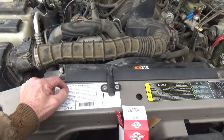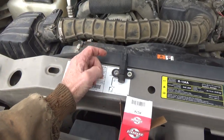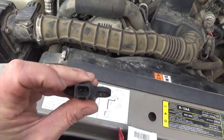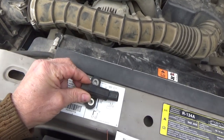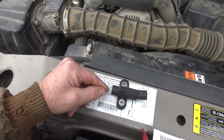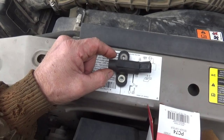I got on YouTube and looked at different people's videos. Some said they'll quit running sometimes while you're driving, but it's usually a starting issue — which I still don't understand why. Because this is just a magnet inside here, and in my case there are only two contacts, so I'm assuming there's a very fine coil of wire around this magnet. Whenever a ferrous metal passes near it, it causes the magnetic field to pulsate and produces a slight current flow in that coil of wire that the computer picks up.